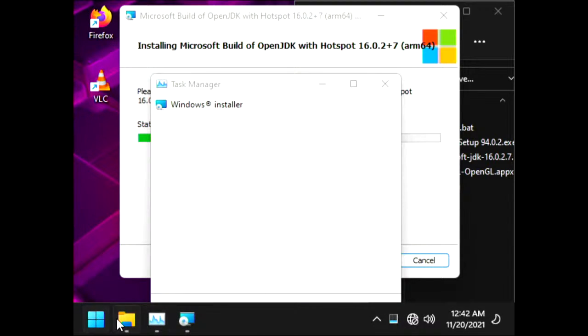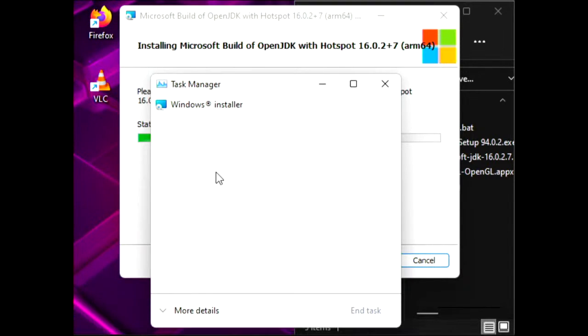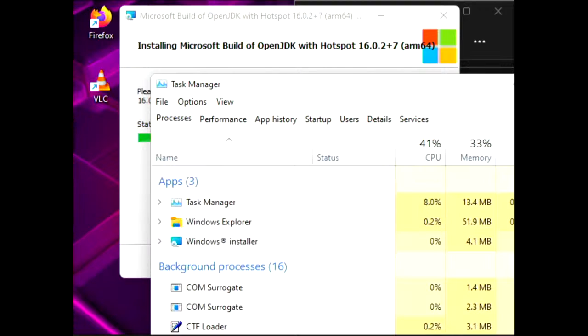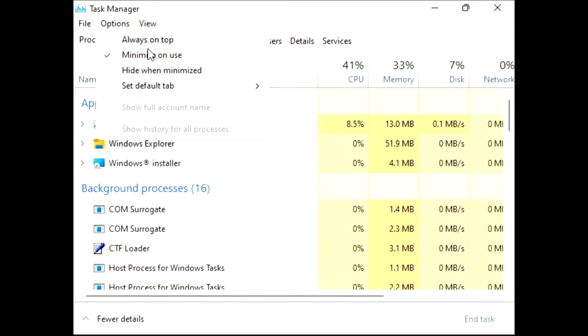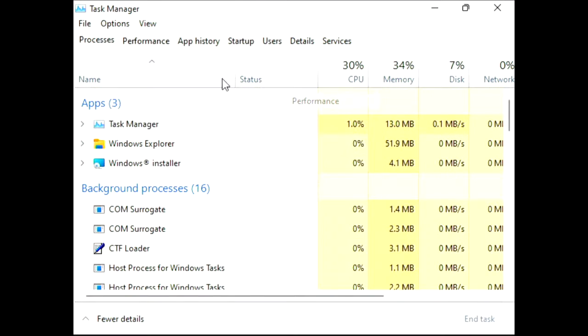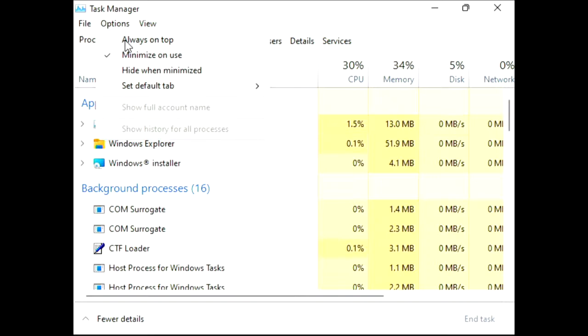As a matter of fact, I'm going to put it right after Windows Explorer. And then I'm going to go here, Options, set default tab to Performance, and I want to untick Minimize on Use.